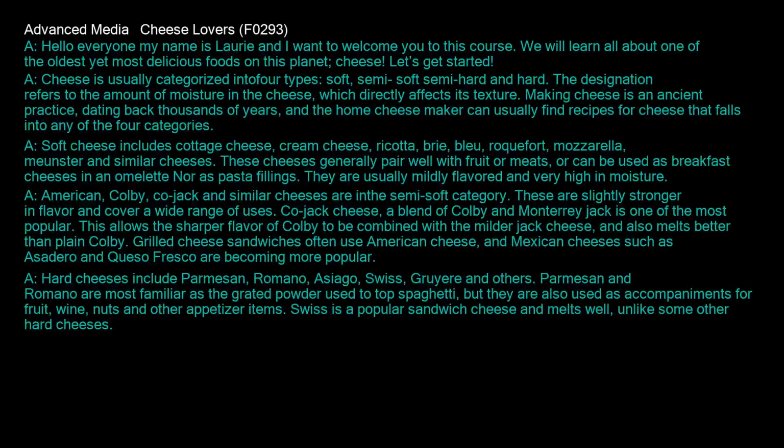I'm sure it's different all over the country, but mozzarella, Parmesan cheese, Romano. These are all cheeses that are very, very important in Italian culture. It's very interesting because, obviously, we have listeners from all over the world, but some countries have a good culture for wine, cheese, and cured meats. Like, for example, in South America, if you visit Argentina or Chile, they are nations that have a lot of variety of cheese, wines, and cured meats.